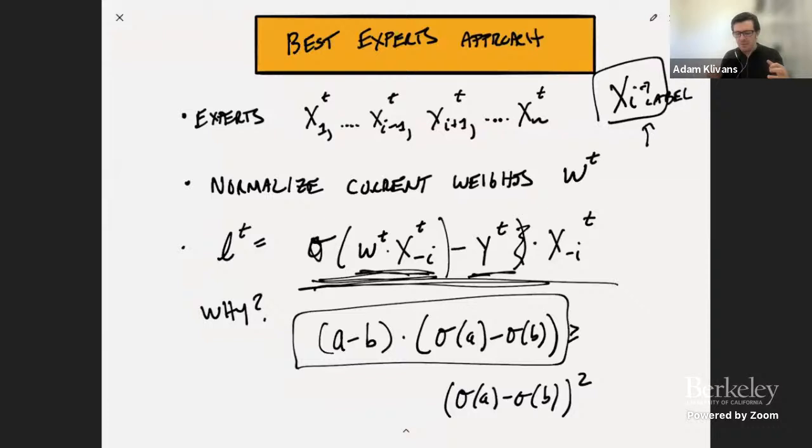So that's really where we're using the Lipschitzness of the activation. But another reason to think that this might work is that this quantity, sigmoid of w dot x minus i, minus y, is actually the gradient of the surrogate loss, the matching loss, for this type of generalized linear model. So another way to think of this is that these multiplicative weights are doing a type of stochastic gradient descent. And indeed, this corresponds to a type of mirror descent.